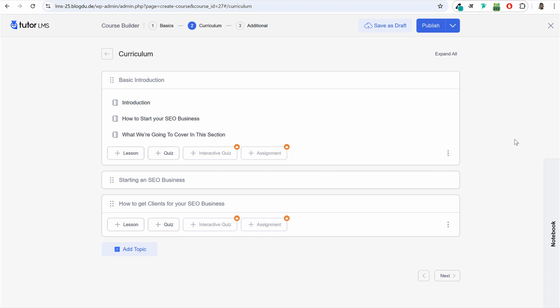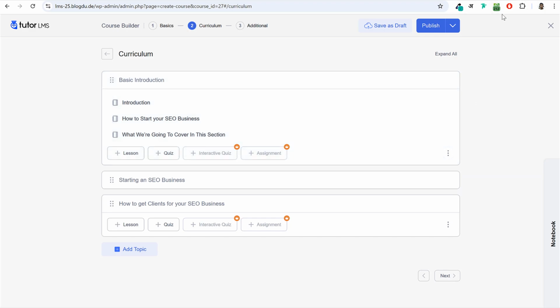Now let me explain the third option, which is, in my humble opinion, the best option. Whether you have a small website or a big website, whether you have 2-3 different courses or 20, 30, 50, 100 different courses, whether you're uploading big files, small files, 4K or anything, this is the best option. Even if you want to scale in future, this is going to be the best option for you. So for that, first we have to go to a new website.